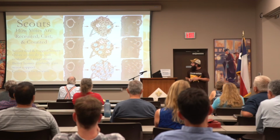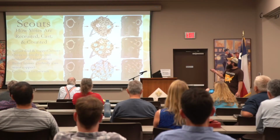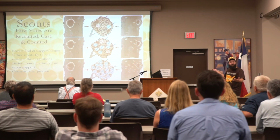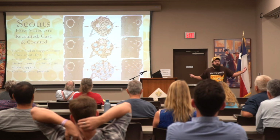When they go out, they're actually casting votes, which is where the name Honeybee Democracy comes from for his book. We've got a cluster of bees, and we've got an optional nest site on each side. Let's say they're the same in every regard, other than this one has a little bit too big an entrance. This one would be more easily defended, right? So we have a scout go both places, and this is our red side, this is our blue side. They both come back, they both dance and recommend this spot they picked. It would work. But the blue bee does it more enthusiastically, right?